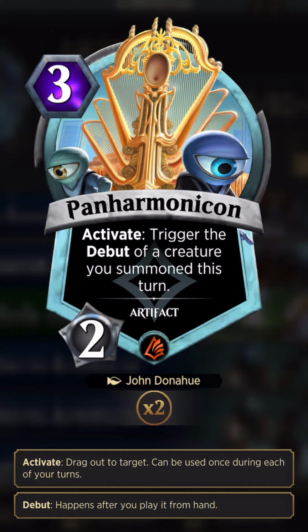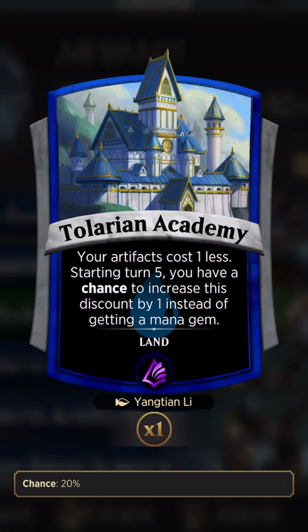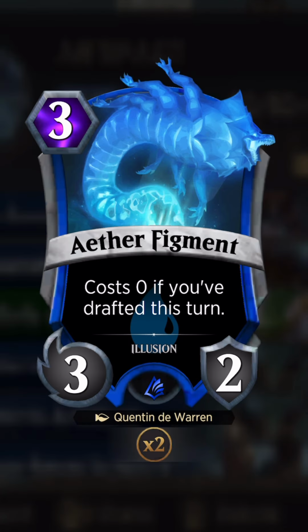Panharmonicon is amazing. Activate, trigger the debut of a creature you summon this turn. So it's incredibly powerful in this deck. All the artifacts cost 1 less, by the way. And on turn 5, you have a chance of decreasing it by 1. So that only costs 2. Scepter only costs 1. Figment, if you drafted that turn, it costs 0.